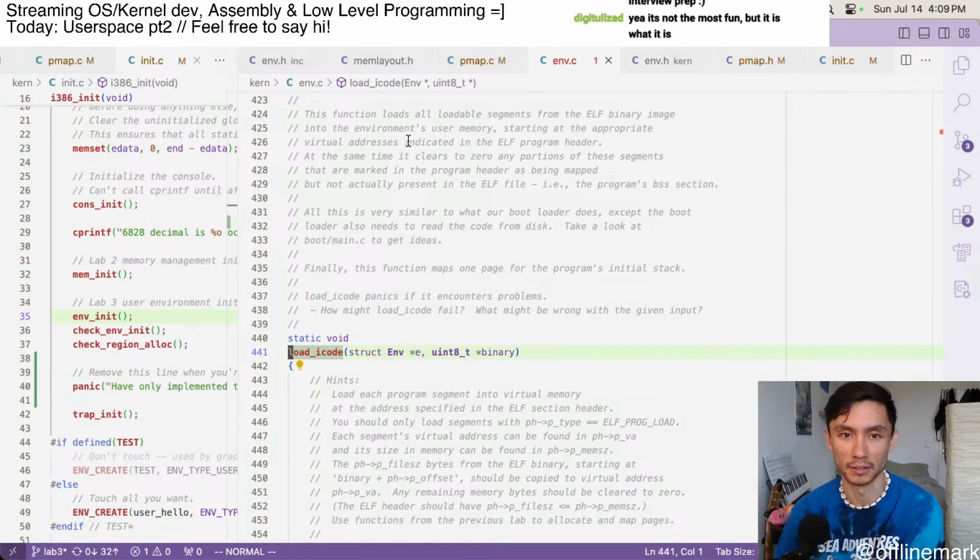This function loads all loadable segments from the ELF binary image into the environment's user memory, starting at the appropriate virtual address indicated in the ELF header. At the same time, it clears to 0 any portions of these segments that are marked as mapped, but not actually present, so like the BSS.